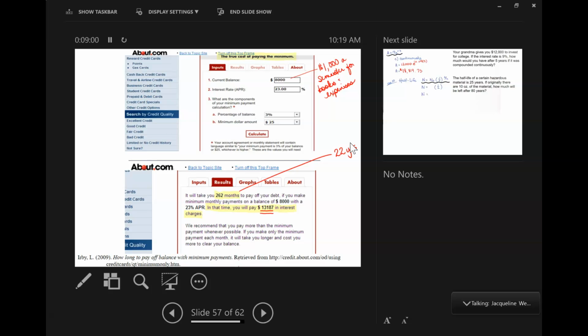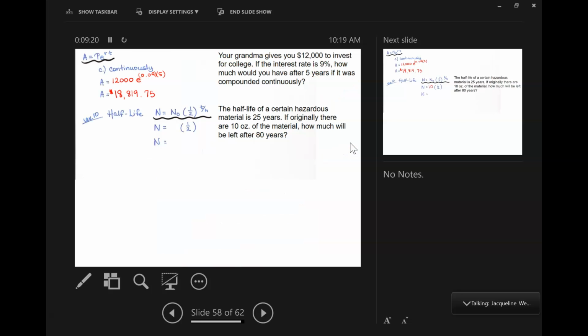I have people that I know that graduated from college and immediately had to move back in with mom and dad and live in the basement because they didn't have any way of paying their bills because they had such high student loans and credit card debt and everything else. That's exactly what you want to do when you graduate, right? So, am I saying that credit cards are evil and of the devil and you should never have one? I am saying that you have to be responsible, okay?